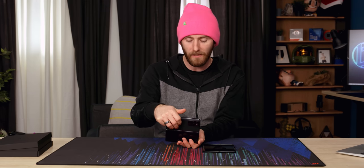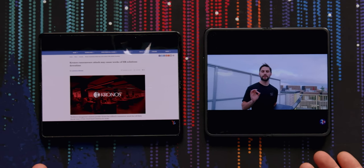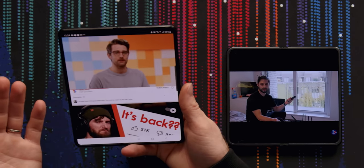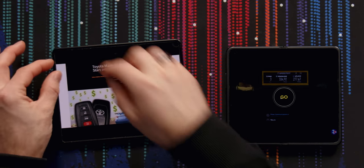That was muscle memory from using the Z Fold 3, where I would open up full screen content and immediately rotate to make the most of my screen size. But on the Find N, you don't actually have to do that, because it's immediately open to landscape mode when you unfold it, thanks to their form factor. It definitely has a screen size disadvantage compared to the Z Fold 3, but from a usability standpoint, I probably do 75% of my use on the front display — messaging, making phone calls, doing normal things. Maybe 20% on the inner screen for productivity. It's a lot more natural feeling, and it's also way more pocketable.